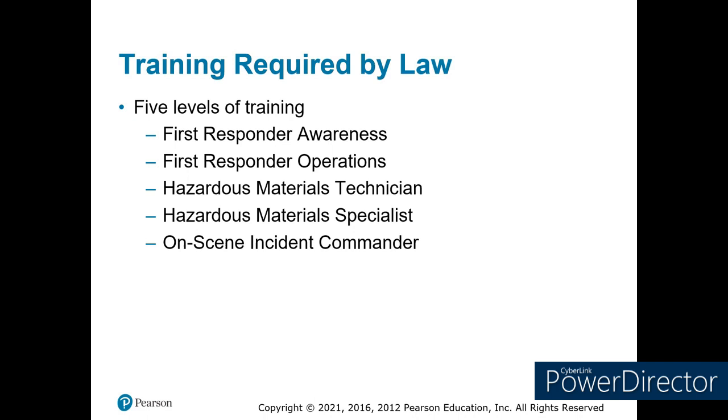You also have on-scene incident commander training. You can get incident command training through FEMA on their independent study website — ICS 100, ICS 200, and ICS 700 are all online classes available for free. If you want to get further into the incident management team process, you can take the incident management 300 class, and the more technical 400 class. Those are both in-person classes available through many sources in our local area through the Homeland Security Group. Know what your resources are and get the training if you want to move up.